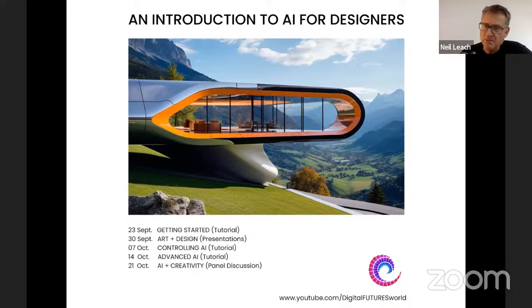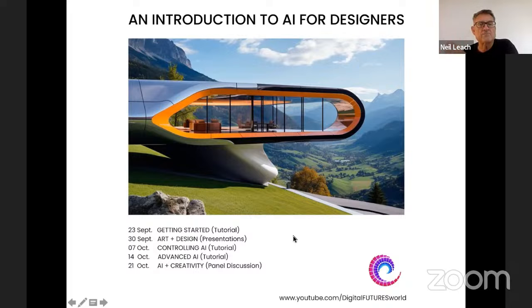Next week, we've got a series of presentations that show how AI is being used not just in architectural design, but also in fashion design and car design, in the world of art and so on, which I think are going to be really super interesting, just to give you a range. And of course, as architects, we can start dabbling in those territories, whether we know what we're doing or not, just as we've seen Barbara, who's a fashion designer, working on architecture. Art and design.